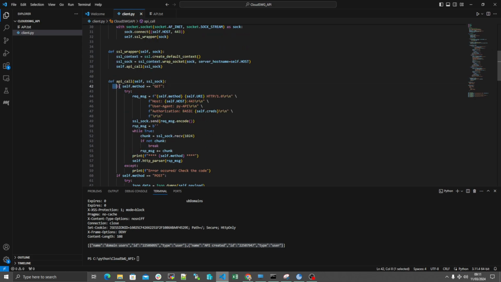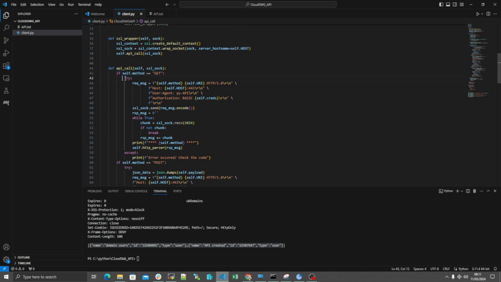Very quickly, I detect what the method is with these three ifs, and I've got it all within a try and except block, of course, to catch any errors on the TCP, SSL or HTTP layer. And here I have my authentication as well as the endpoint. So you don't have to make the API call in 2 rounds, meaning that you first send a get and wait for the API to come back with a 401 and a www-authenticate header, and then send the authorization header with the endpoint. You do it all in one call.